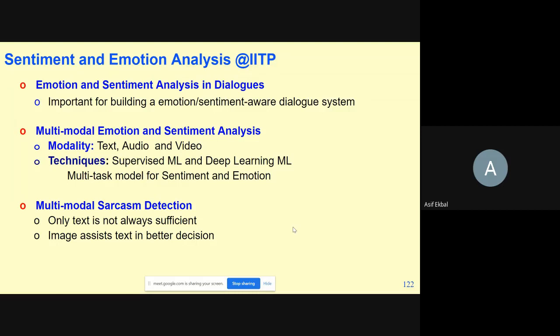But let's say when the writer was writing this description, his or her image or video is available, or when he was speaking, maybe the audio is available. Then from his or her tone when speaking, or from his expressions and the changes in his face, all these can provide us useful information to understand that the user was writing in a negative sense. So this is how multimodal analysis will help in better classification, particularly in sarcasm detection also.